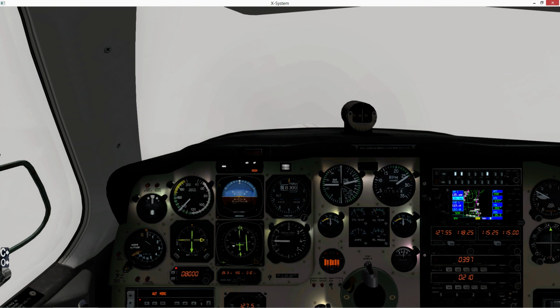Van Nuys approach, we're fine to try a visual. We also don't mind being vectored for the ILS. Whichever works for you is fine. 10 Alpha.